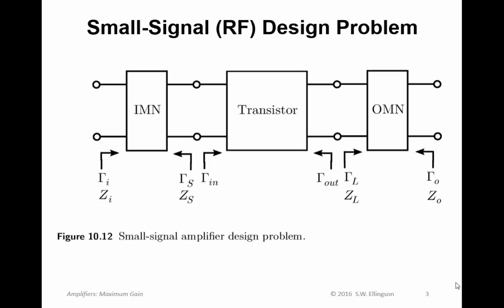So to remind you, here is a synopsis of the problem in the format that we're going to try to solve it. So the idea is that we have some two-port device, and in this case it's going to be a transistor. This will be the gain device, and we'll define it as a two-port, and as a two-port it will have S parameters. And then we're going to choose input and output matches that present to the transistor impedances which achieve the goals that we seek. In this case, the goal is going to be maximizing gain, so we're going to use simultaneous conjugate matching.